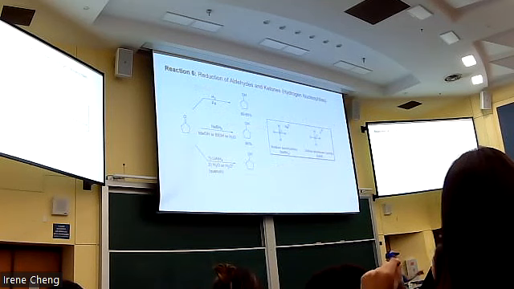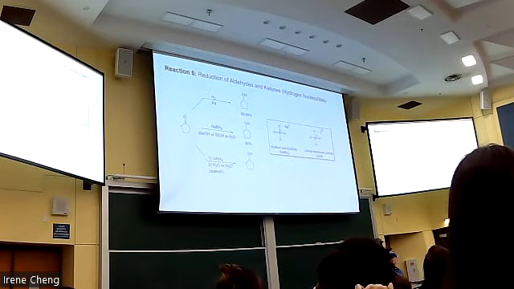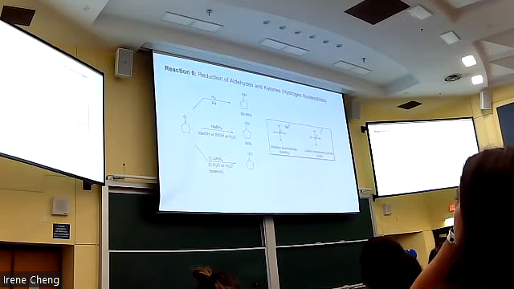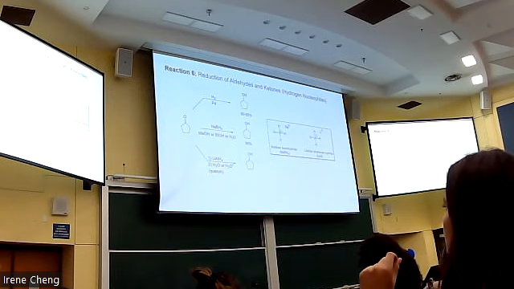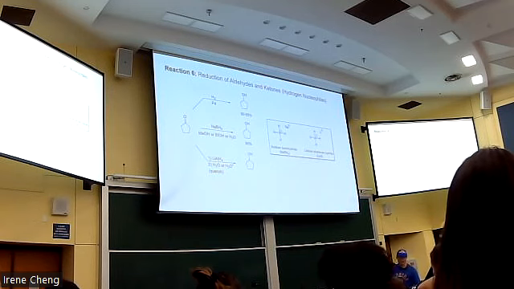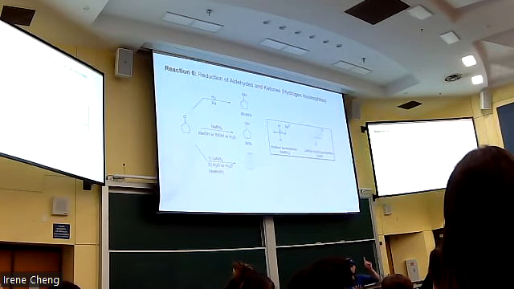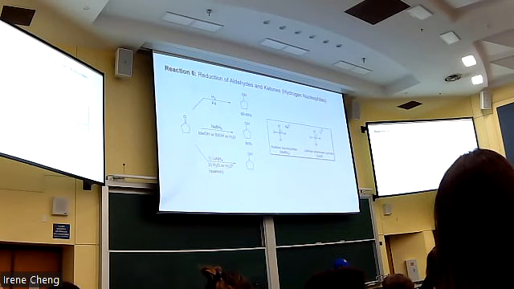Have you seen this reaction before? Yeah, right. Hydrogenation of an alkene, right? So it could be now something like that. It could be an unsaturated or saturated molecule. Sodium borohydride and lithium aluminum hydride, these two are reducing agents. These two reagents will produce hydride. When I say hydride, do you know what it means? What's the difference between hydride and hydrogen atom? Hydride has one extra electron. So hydride has a negative charge. So the mechanism goes like this.